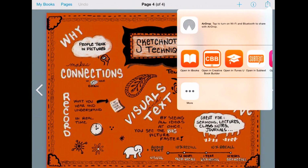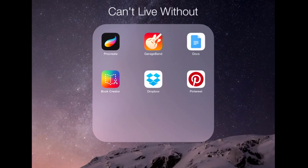Book Creator. So my mother has been taking all these sketch notes. Now what's she gonna do with them? Well, if you have the Book Creator app, you can actually create a book out of them. So these are all of the notes that she's taken, and she's now imported them into Book Creator, and now has been able to publish a digital book that goes on the iTunes store. Yeah, so when kids are publishing books, they can write, they can put text in, they can put audio, but then they can publish out to iBooks. So they can actually publish their own books within the classroom. So it's a great tool for the classroom.